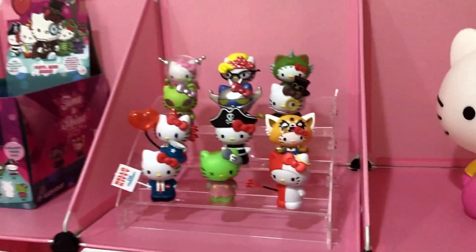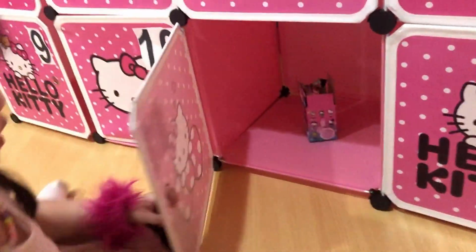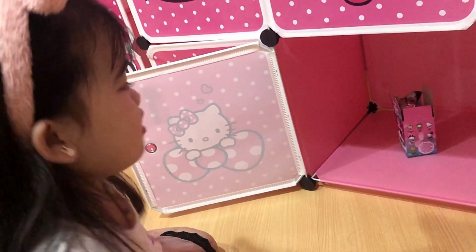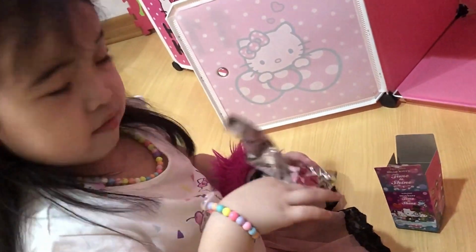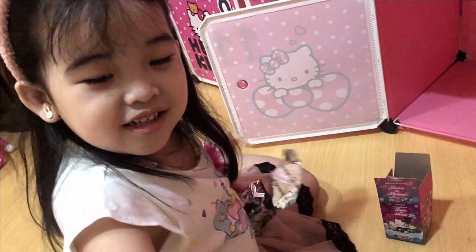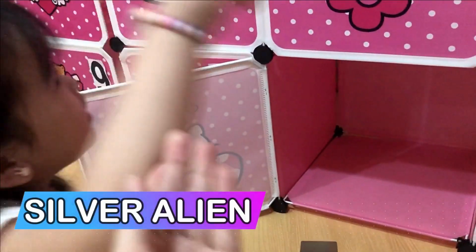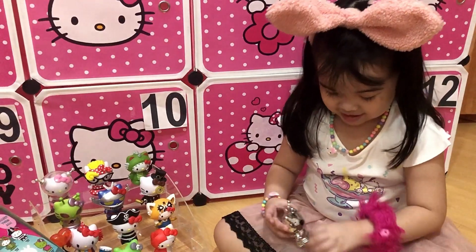You want a rare one? Let's see. I think I'm the winner. I want it. Get it. I want a silver alien. You think if you get a silver one? What if you get a gold one? What is it? Let me see. Whoa! Yeah, you're right. I got the silver alien. That's so cool. Look at that. That's the ultra rare one. Let's make some room. Okay. There you have it. We got a total of 13.